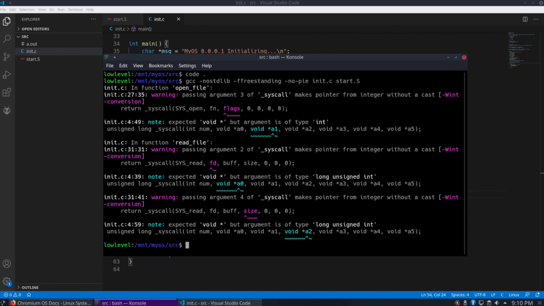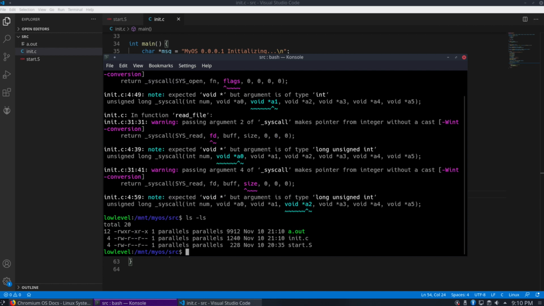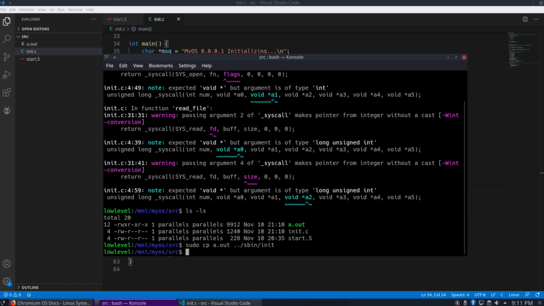A bunch of warnings, we can ignore those. We have our a.out file here. Yep, it's just a little bit bigger than it was before. So let's go ahead and copy that over top of our older init. So now that will be our new OS init application.